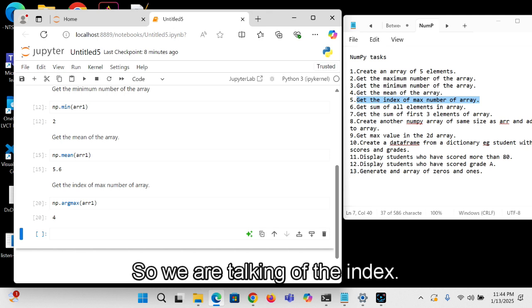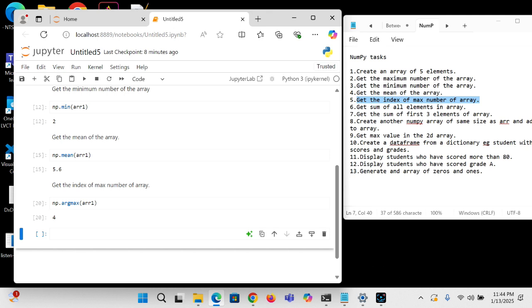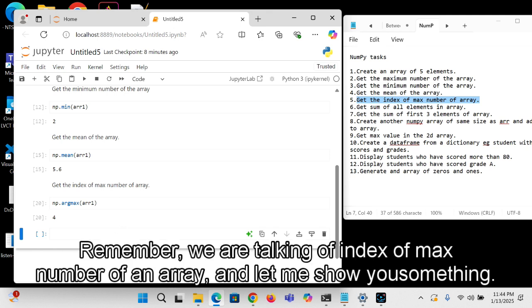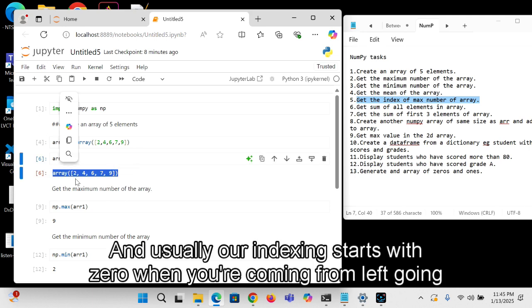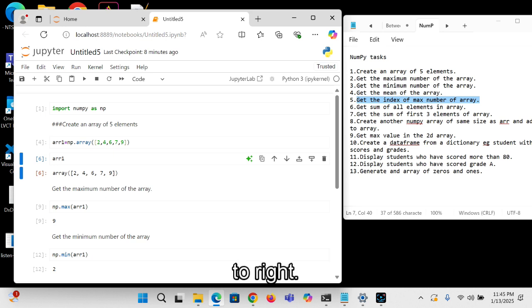So we are talking of the index. Remember, we are talking of the index of the max number of an array. And let me show you something. This is our array, and usually our indexing starts with 0 when you're coming from left going to right.